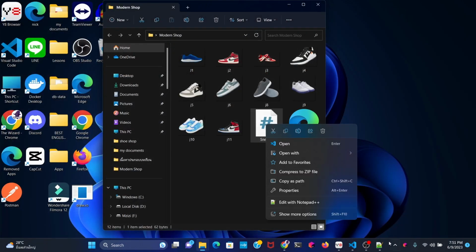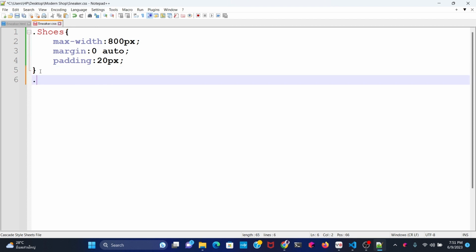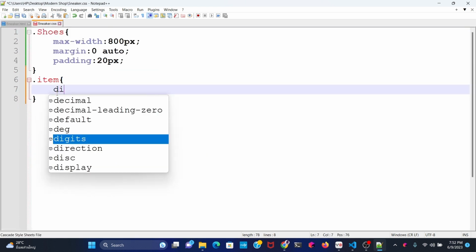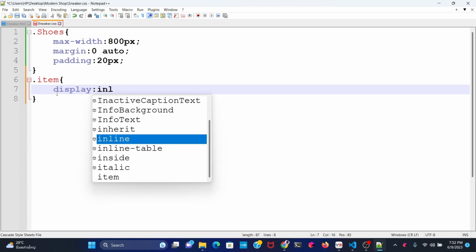So let's go ahead and continue writing our code. The next step we're gonna do is define the items that we have, and this is a class called item. All the items that fall under items, that's what we're gonna define.